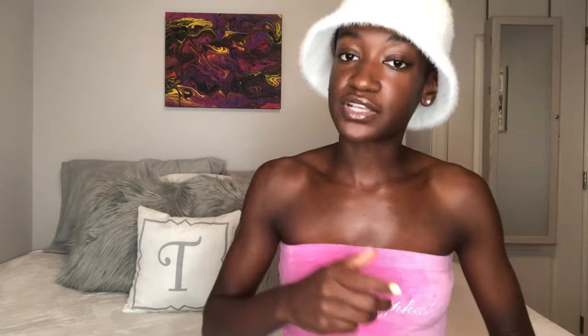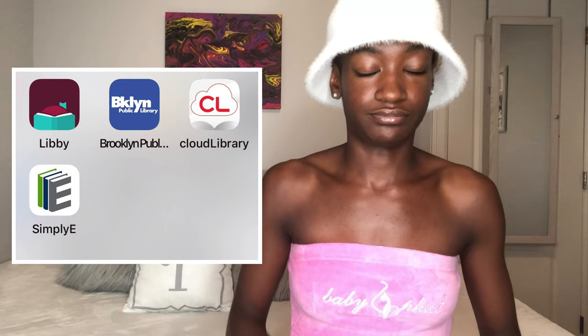Fifth on our list is a compilation of four apps. I've always been a major reader — I just love reading. When I was living in North Carolina, the public library system was super great and most books I wanted were there as tangible books I could feel the pages of. But since moving to New York, the Brooklyn Public Library system is not the greatest — they have a lot of books to offer, but not on the shelves. So I've been reading via my iPad, which I don't really like because it hurts my eyes. If you're an avid reader within the Brooklyn Public Library system, these apps will be super beneficial because you can just download the books as opposed to going to the library.